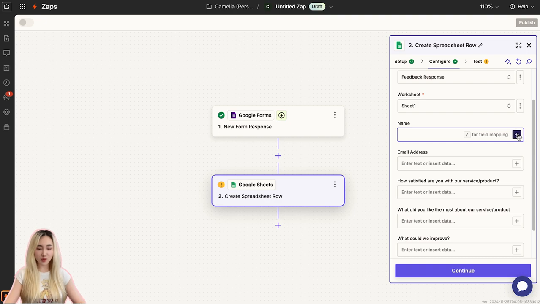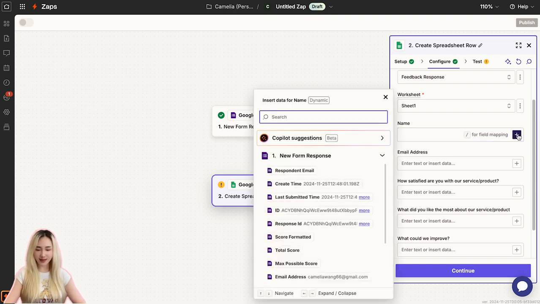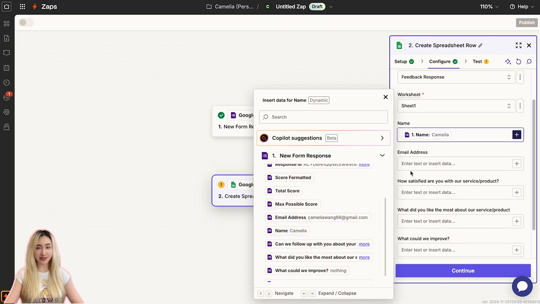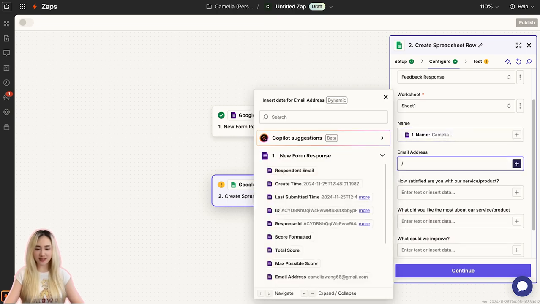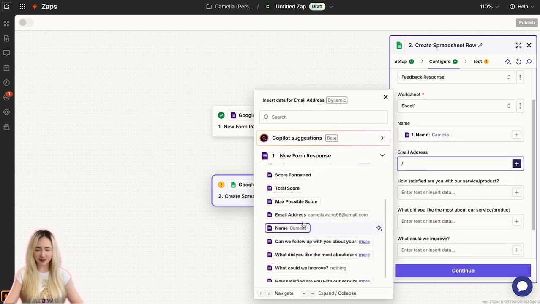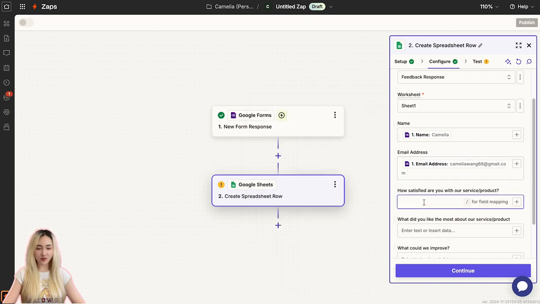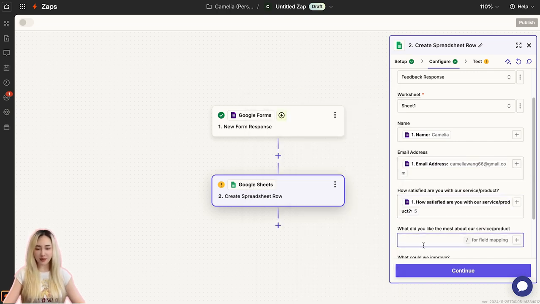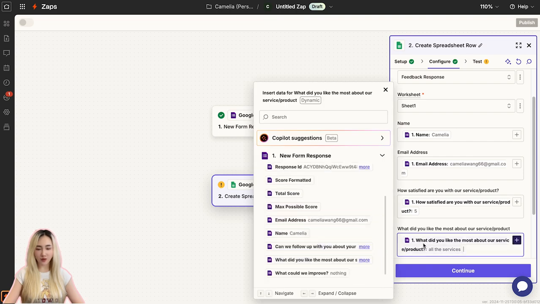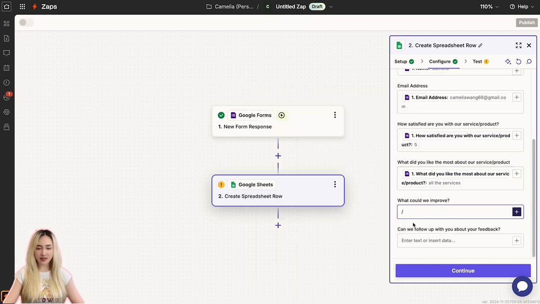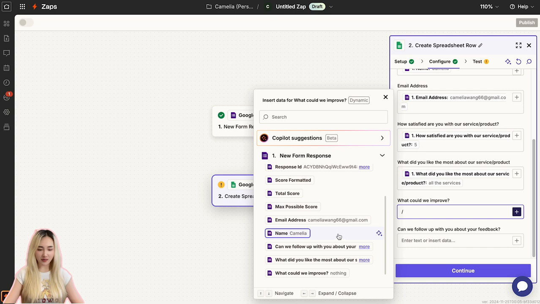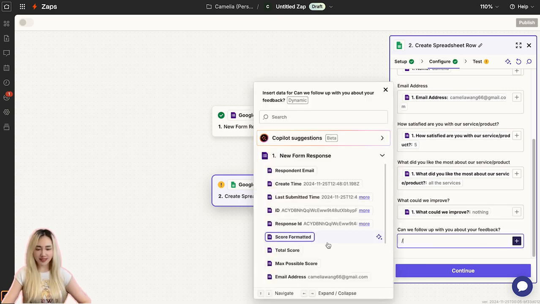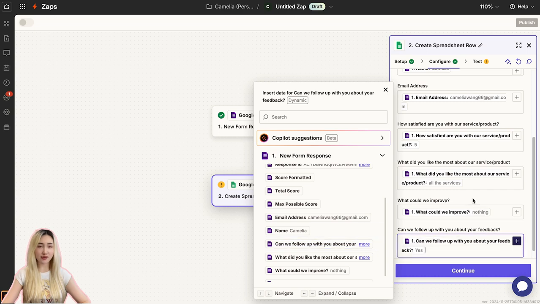After you choose the form you want to update, you will see the headers from the form here inside Zapier to help you map the fields correctly and effectively. You can click this plus icon to map the field. For example, the name field in Google Forms maps to the name column in Google Sheets, and this pop-up represents the fields inside the Google form we created before. So we're simply connecting the correct columns in Google Forms to the Google spreadsheet. Let me quickly map each field, and we can continue to our next step.